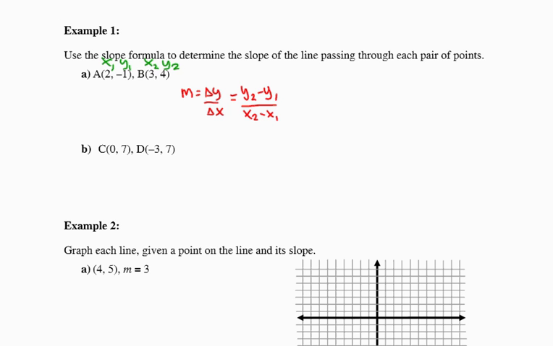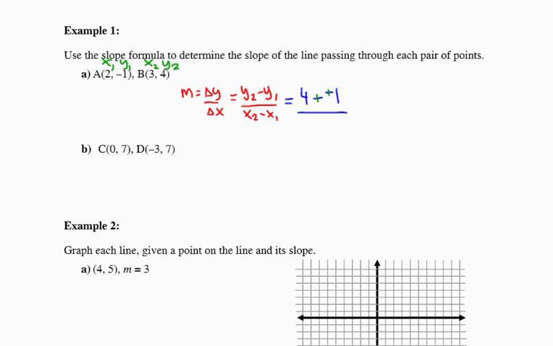And then really all it is is plugging it into the formula. So the difference of the y's will be y2 minus y1. What's y2? 4. Y2 is 4 minus y1 is negative 1. What happens when we subtract a negative? Same thing as adding a positive. Okay, and that's the difference of our y's, 4 minus negative 1.